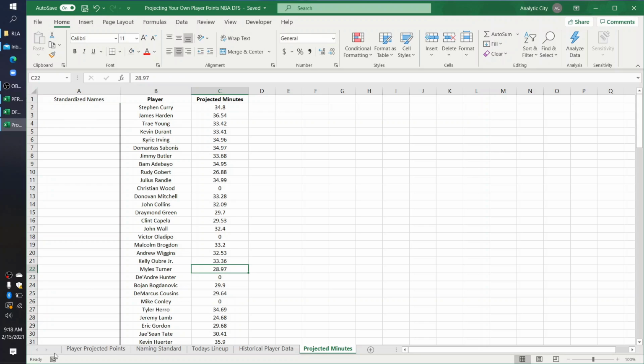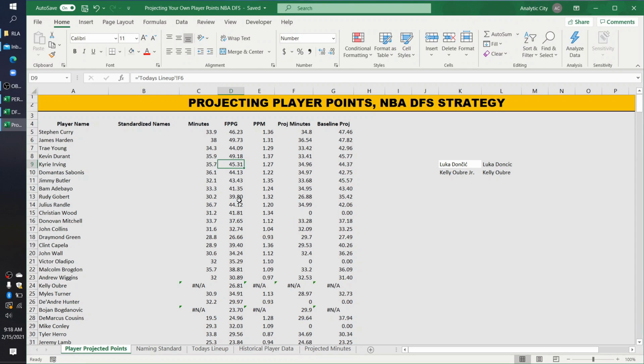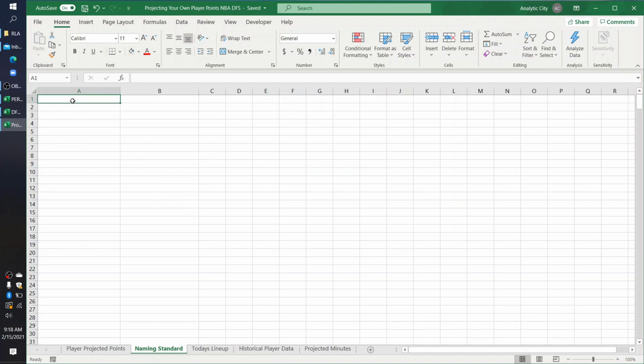Okay, so now that we have that out of the way, we're going to work on how we create our standardized names. And the way we're going to do this is through creating a naming standard and then using our Lookup function that we used in the last video. So first, to create the naming standard, we're going to create two columns.